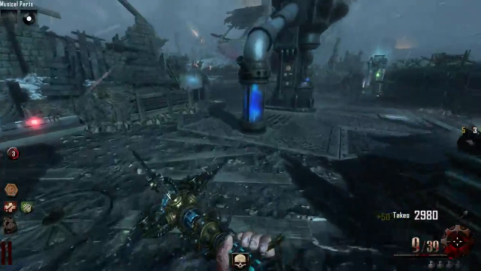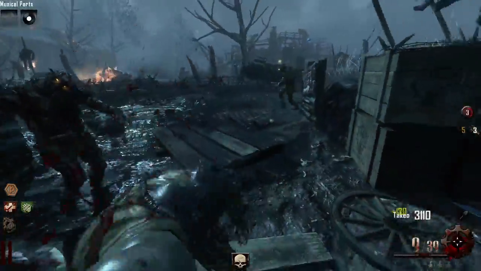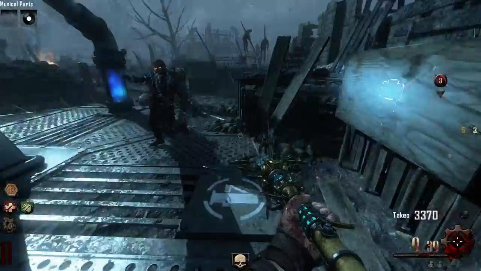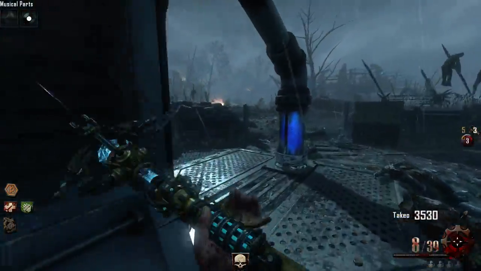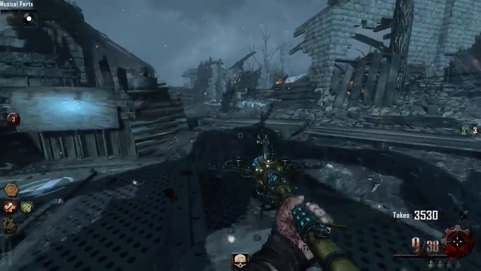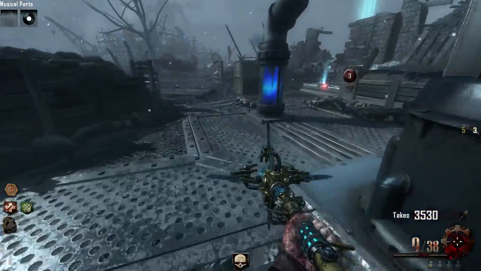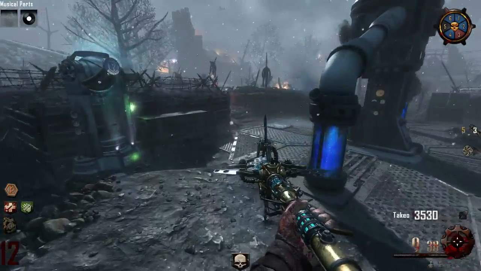Ooh, an insta kill. Cool. Oh yeah, you can also melee with the staff. Forgot about that. Or we'll just shoot him. That works too. There we go, round 11. I believe there's some sort of world record for hitting round 50 in a certain amount of time. I think that takes about an hour or so.